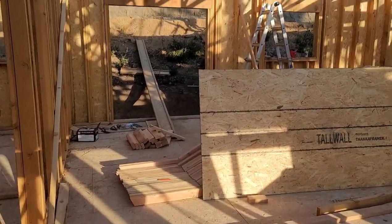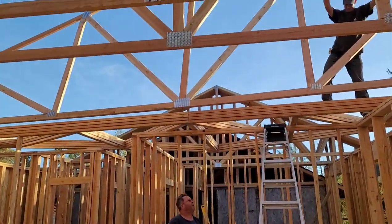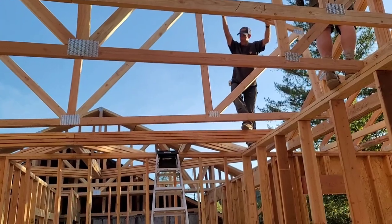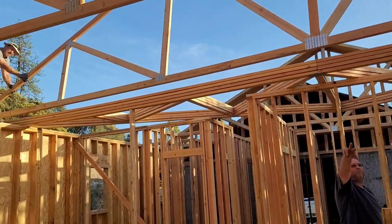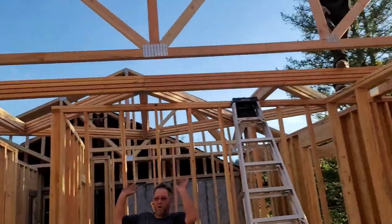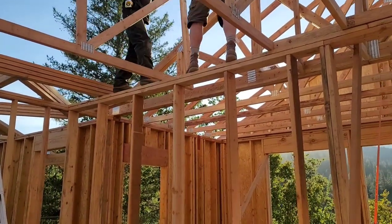Hey boys, everyone may have a problem. The other standing another one up. Nah, they got five on this side. We've got these 22 and a half inch spacers, so they're 24 inch on center. Go.